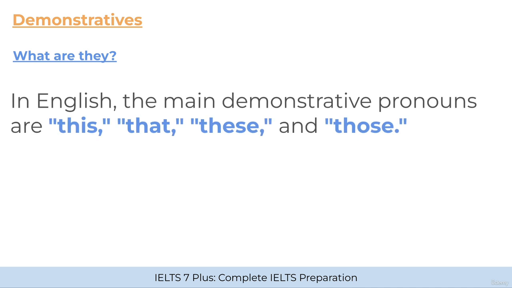And the main ones, which I'm sure you've seen before, maybe you weren't aware that they're called demonstratives, but that's the name for them. I know it's a long name, but it refers to words like this, that, these, and those. So we'll talk about these 4 different main demonstratives here. And we call them pronouns because they replace nouns, which we'll look at.